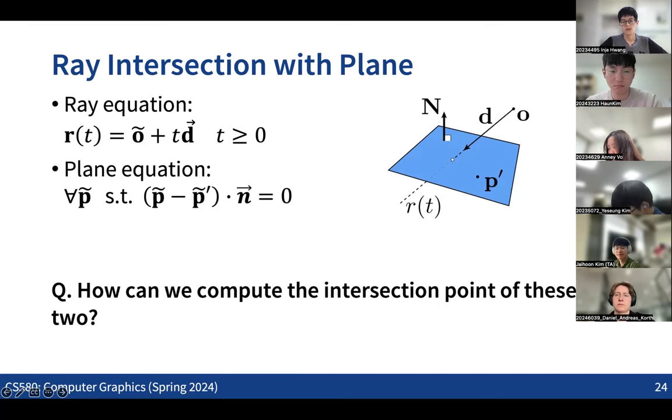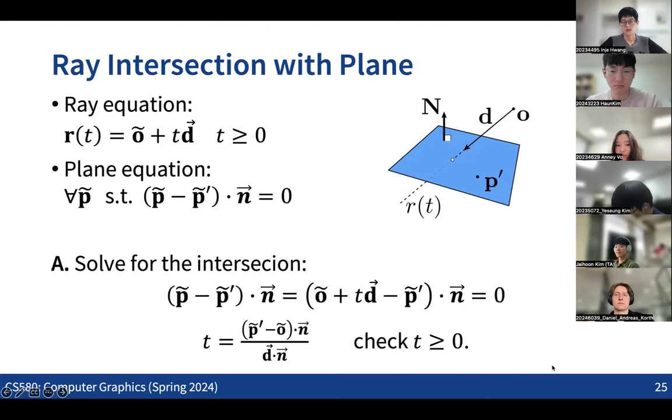So for that, we need to be able to calculate the intersection point. And obviously, if we calculate the intersection point of these two, then we can calculate the time t like this. So if this time t is negative, which means that the plane is only behind the ray, right? So there is no intersection point. So we have an intersection point only when t is 0 or greater than 0. So this is the case that we are having the intersection. So this is clear, right?